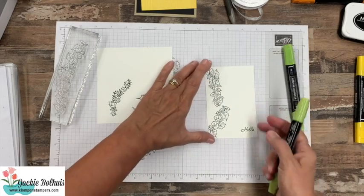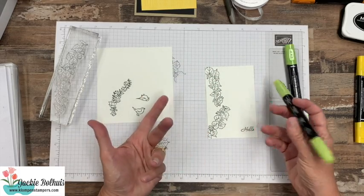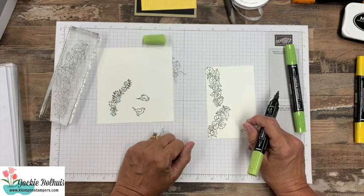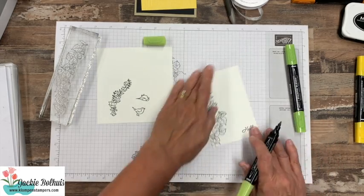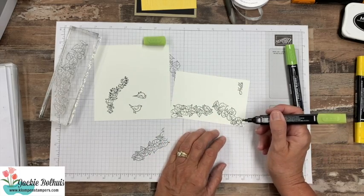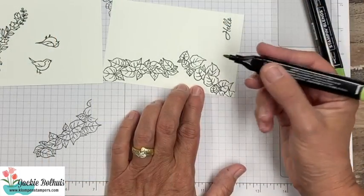Now, I always like to use the light and the dark together. They're sold as light and dark pairs, so you might as well use them together. Now, there's really no right or wrong way. I always tell people, you need to figure out your best way to color. Some go dark to light, some go light to dark. I'm a light to dark person.